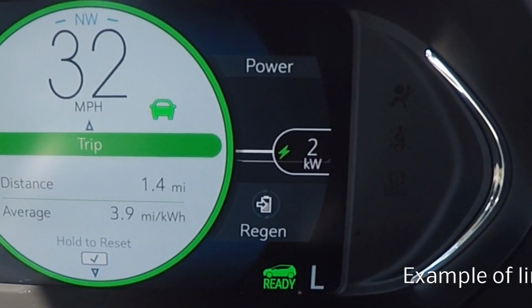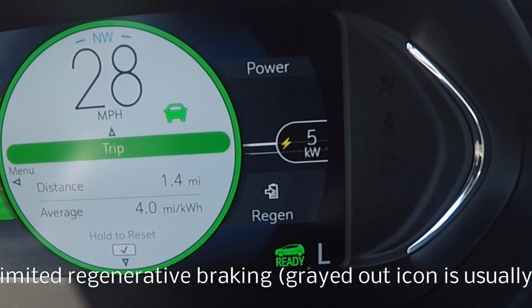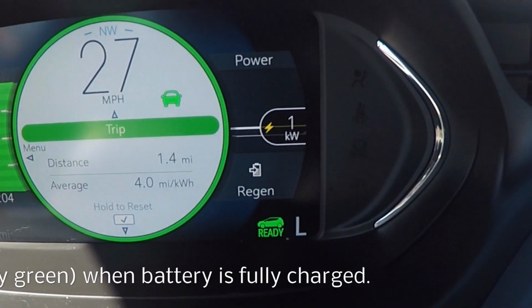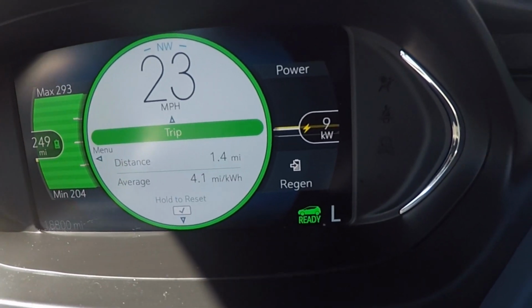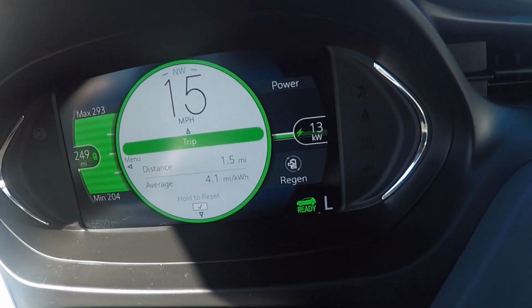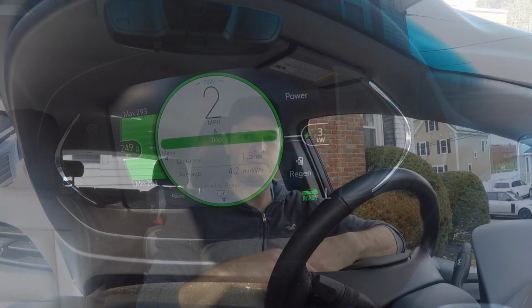That's why it's called Hilltop Reserve mode. If you live on a slope and have a significant amount of downward elevation when you leave, when you're fully charged, you're not going to have any regenerative braking available to you. If you're only charged to around 90%, then you have that buffer at the top of the pack that leaves some space to regenerate that energy as you come down the slope.